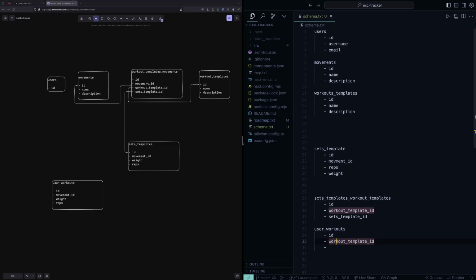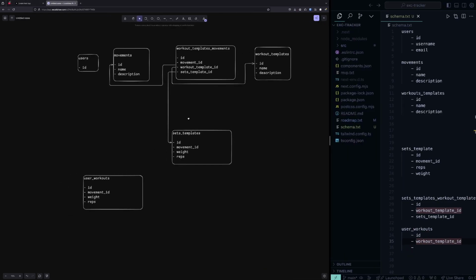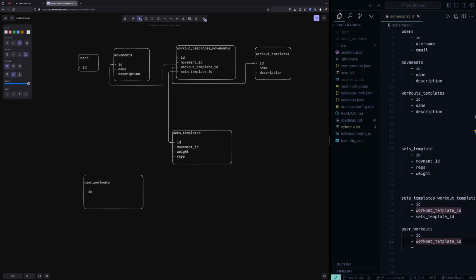We've kind of abandoned this text file in favor of drawing it out, which I like much better. User workouts will have, I think it will have an ID. It will have a user ID, which user is doing this. It will have a workout template ID, and it will have a status, like, is it completed?